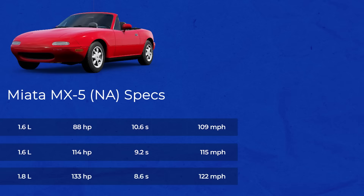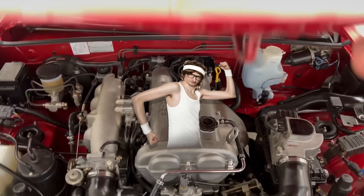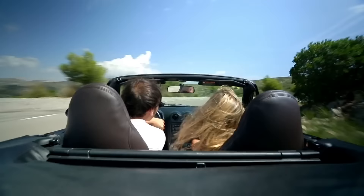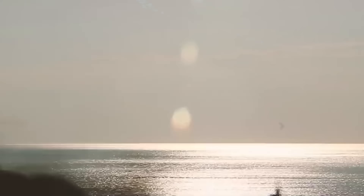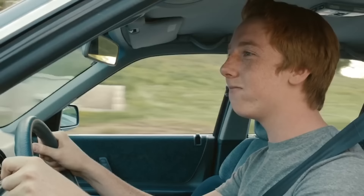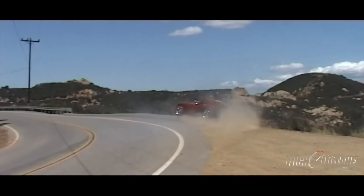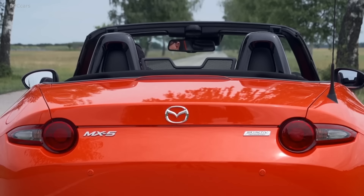For comparison, most hot hatches were faster than that. Generally, if a car is lacking practicality, it should at least give you more power in return — otherwise it's just an all-around bad car. But considering how well it sold, it couldn't have been bad. That's because Mazda traded practicality, not for power, but for something even better: fun. The Miata was purposely made weak, light, and agile. It loves to rev and can easily take on any corner at full throttle. You simply glide through it and come out the other end with a huge smile on your face. Having less power means you can use it without overdosing on it, which is why even the newer Miatas are refusing to give you too much of it. It's not an issue — it's the reason why it's so good.